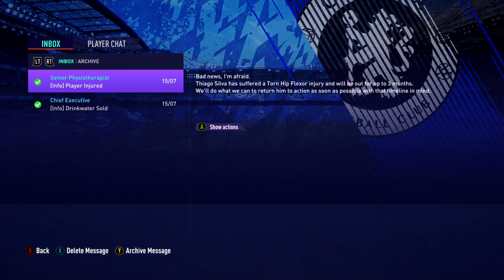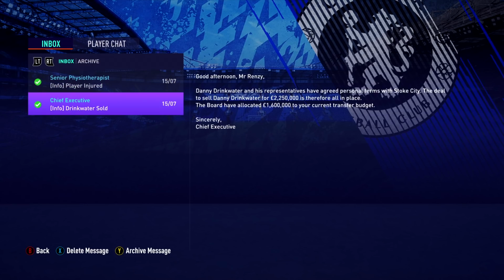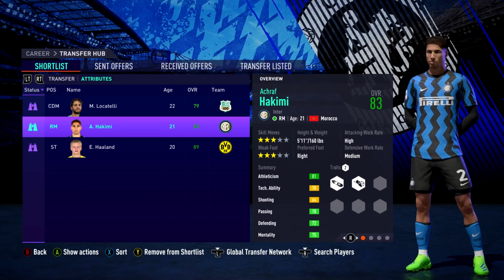So not only then, guys, do we have 2 players out injured, we now have a third. Thiago Silva is going to be out for around about 3 months, guys. So I don't know whether that's the sliders, but I didn't think the sliders would take a massive impact in terms of sim games. So we now have 3 players out injured, which isn't too great. Let's be honest, guys, could really impact our season early on. But we have Danny Drinkwater here, who has been sold to Stoke, and we get 1.6 million in the transfer budget.